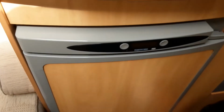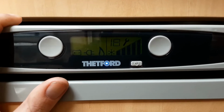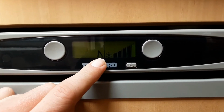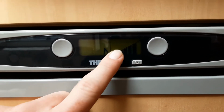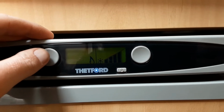You've then got your fridge. Fridge is very simple to use. So it's just loading up now by pressing the power button just here. Initially it's going to try to ignite on gas. If it fails to ignite on gas, it's going to flash the blue light here at the bottom, and it's also going to bring up a 9 and a spanner symbol in this window on the right hand side.